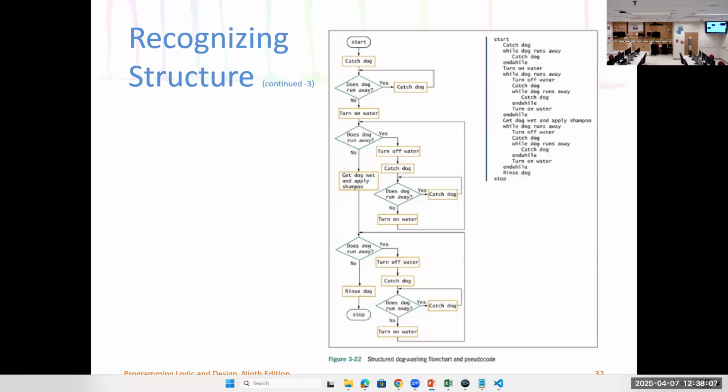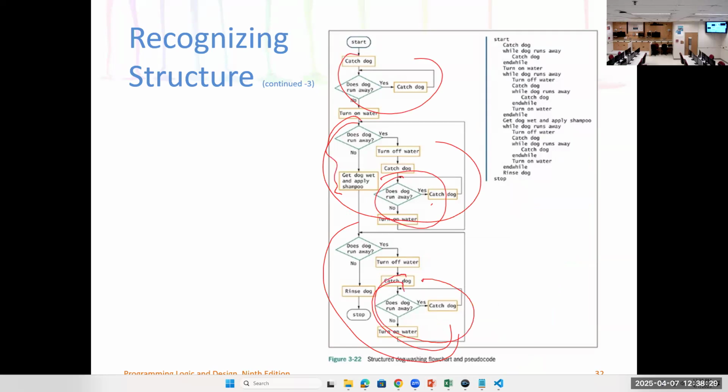So you see, in structured programming, they break it down into separate ones. This one is a loop inside a loop here, and this one is a loop inside a loop here. They never ever mix them together. And the good thing about this is that they can work with a modular structure. This one here is the same as this one, this one is the same as this one, and this one is the same as this one. So they write the code one time, but you can reuse it multiple times. That is another benefit of structured programming. You break it down and you can reuse it. Okay?